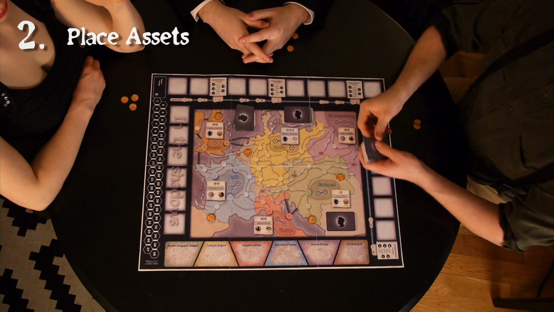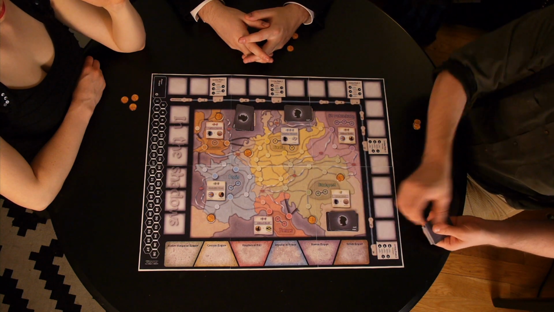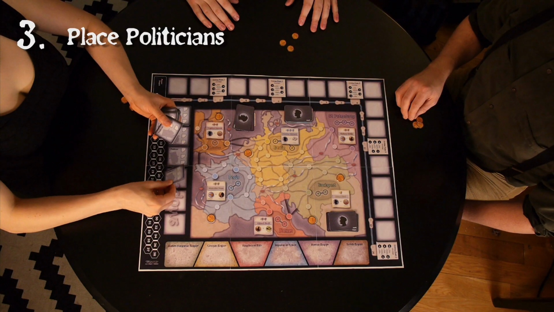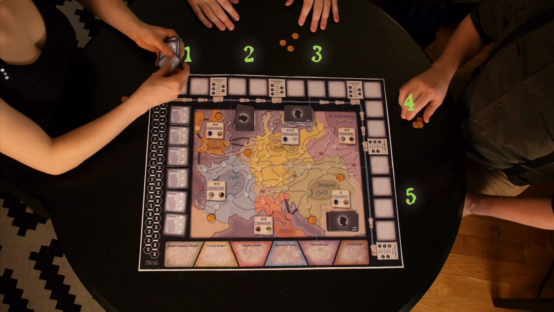The asset deck is shuffled, and the assets available for recruitment are placed face down in London, Berlin, and Budapest. The politician tiles are shuffled and placed around the map. Every few turns, one group of politicians will be revealed and take effect, but right now they're all face down.